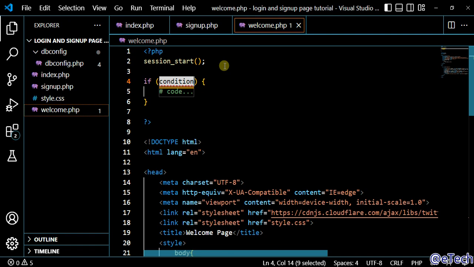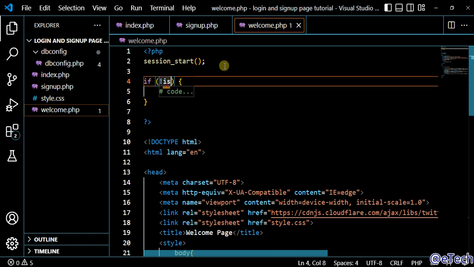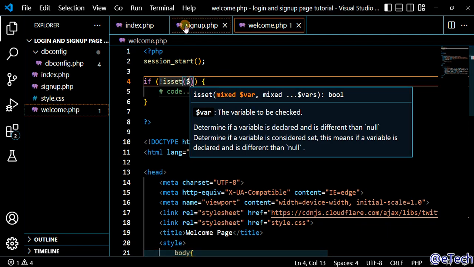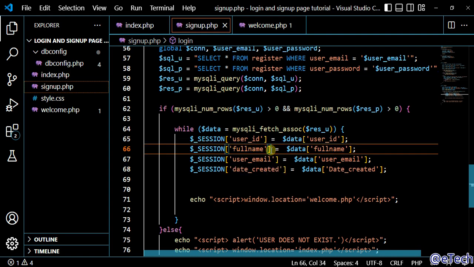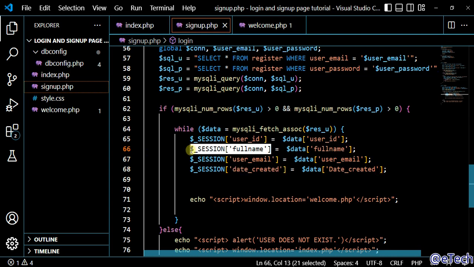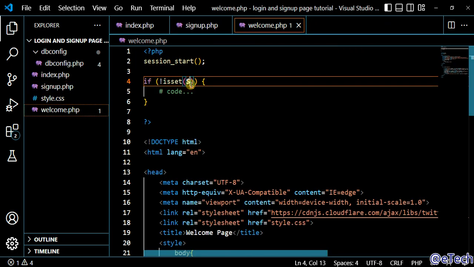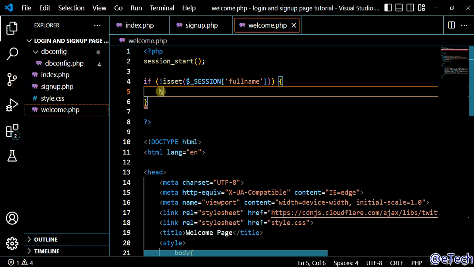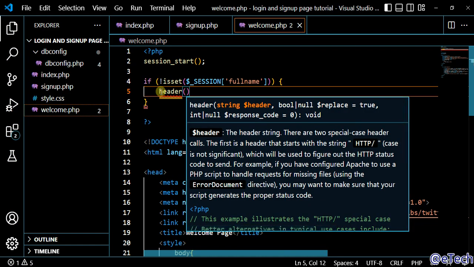If not isset, underscore session, that's if the username here is not set, if this full name rather is not set, the user should not be able to access the welcome page.